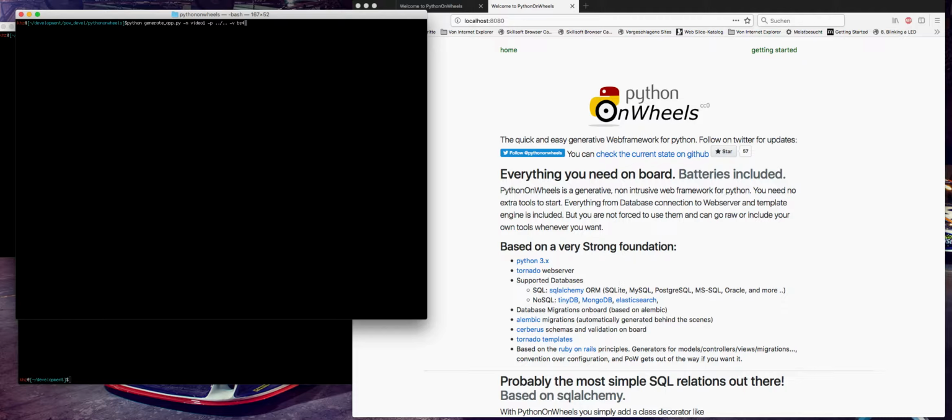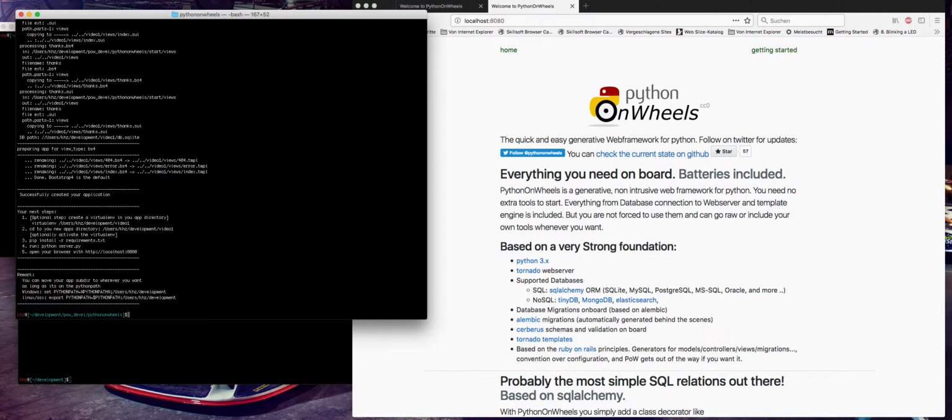You don't have to render views. You can just have a server application delivering JSON, XML, or whatever. But whenever you want to deliver HTML, then you can choose in Python on Wheels between, at this time, 2 supported frameworks, Semantic UI and Bootstrap 4. And default is Bootstrap 4. I chose this here. I could have left that out because it's the default, but I just want to show you that this is an option.